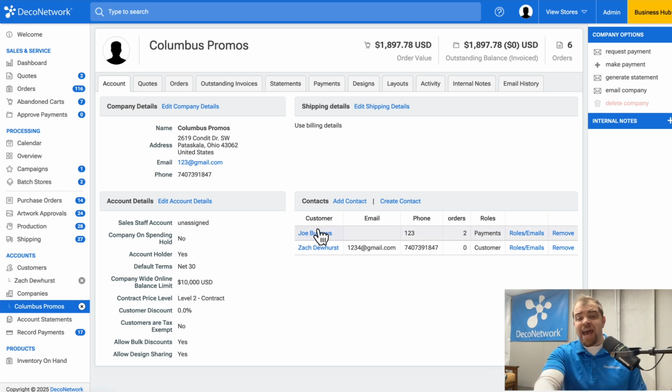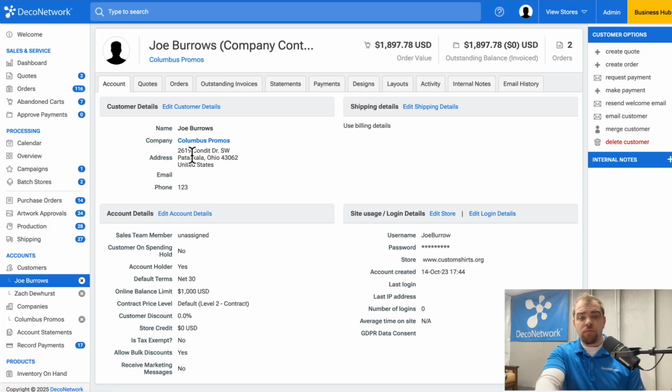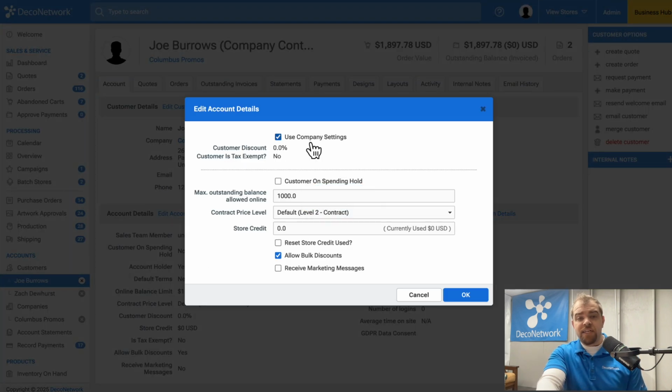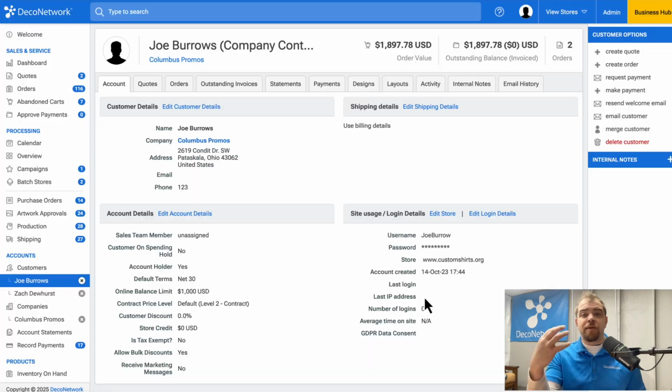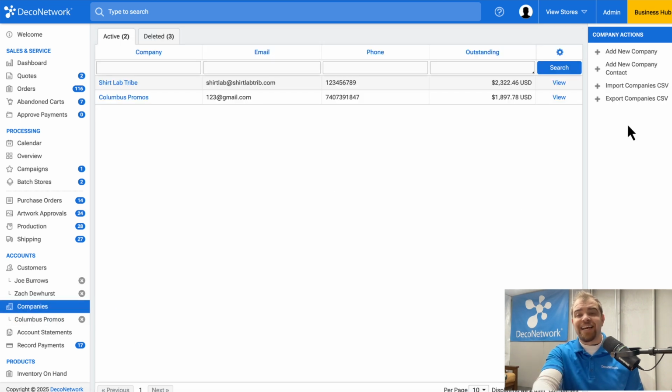So after we add a customer profile, we can then go into their role. And within their account details, they can be taking advantage of the company's terms and everything that's set up from there. So again, you set up the company and everything gets passed down to the customer. What's also really cool is you can import a list of companies.